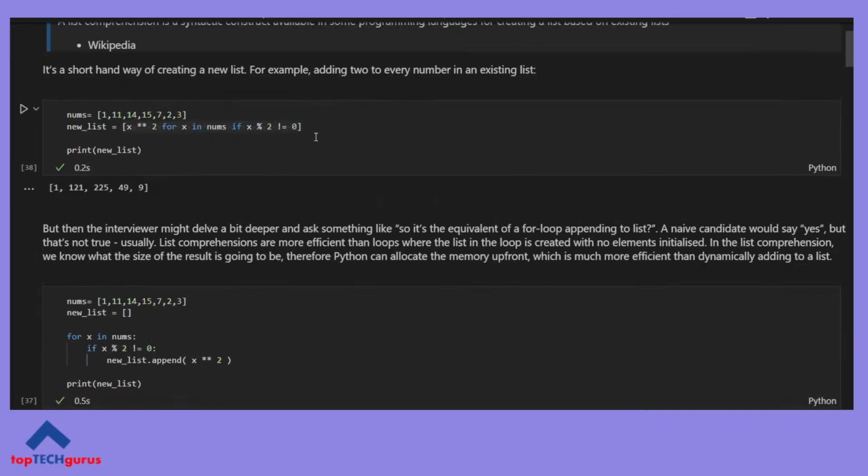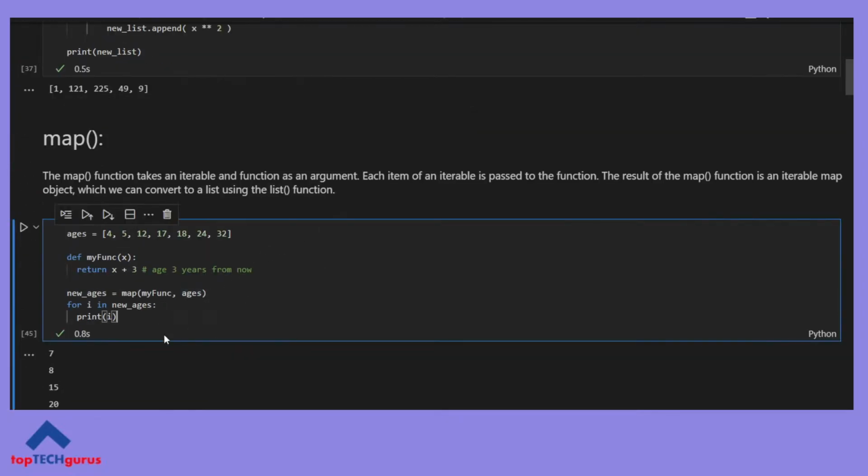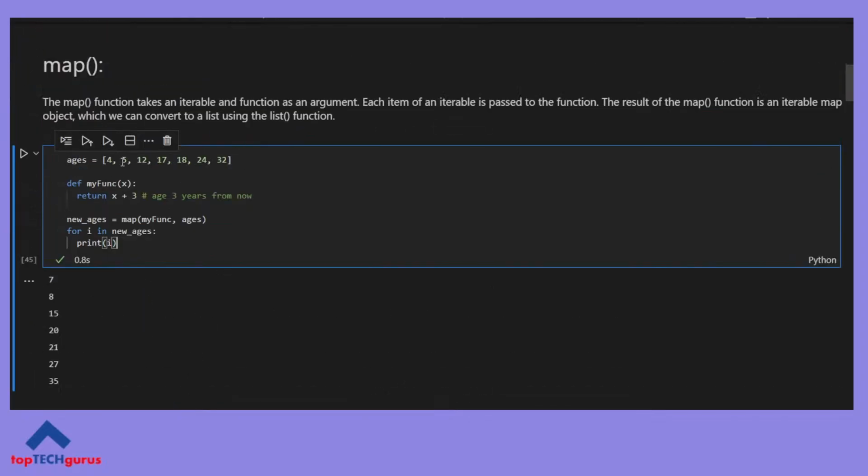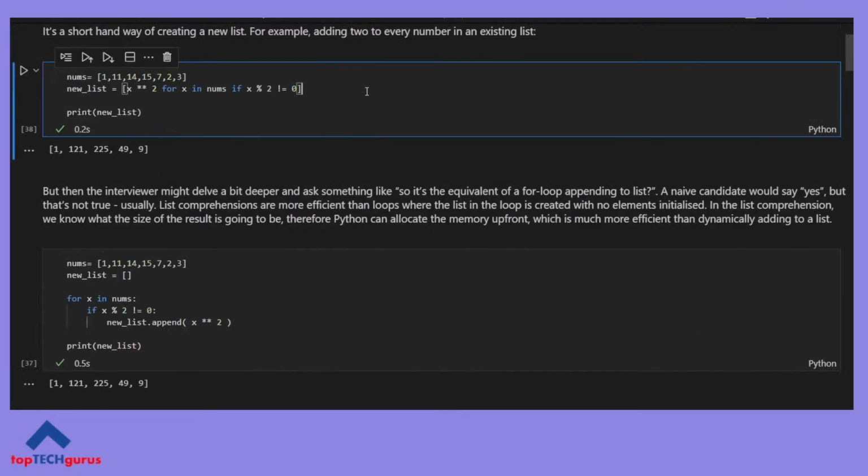But the reason why a lot of people prefer comprehensions is because they're easier to read. If you look at this sentence where we do a square for all these numbers, and we filter out the ones that are not. Here we would have to use a map function, and we might also have to use a filter function. So we might have to first use a filter function and then use the map function. So it might be harder to read, and given that we have to use both map and filter, it might not be as efficient as using list comprehensions.